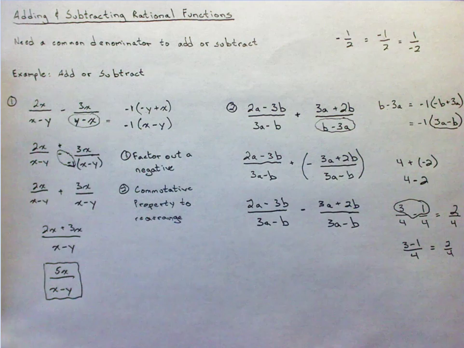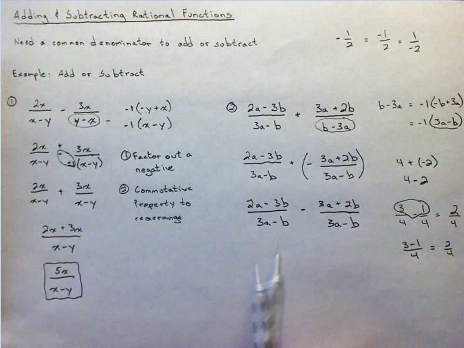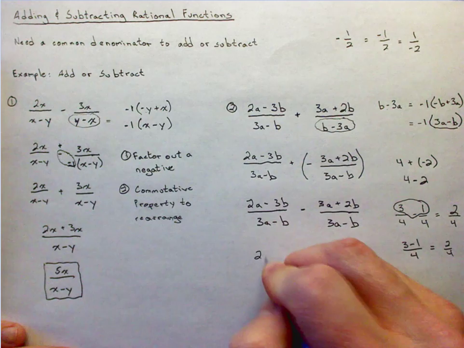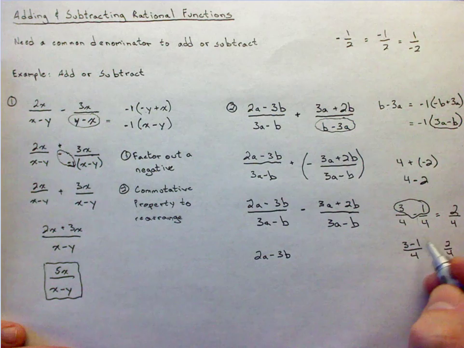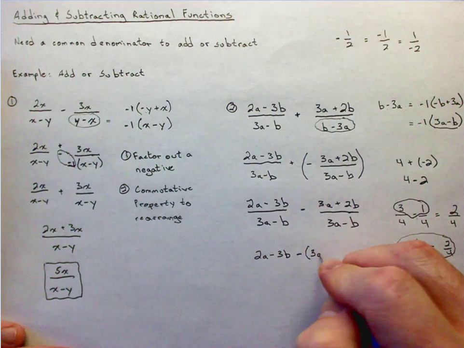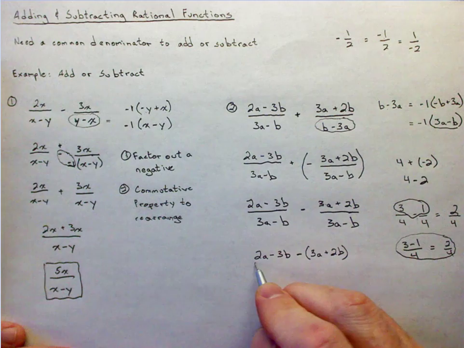Well, whenever we're dealing with these rational functions and rational expressions, sometimes that's a little complicated. So the easiest thing to do is to just combine your numerators together like I have done here to help you visualize. Now this one here, make sure that negative goes to both of those. So I'm going to put it in parentheses to make sure I distribute that negative sign and my common denominator 3a minus b.